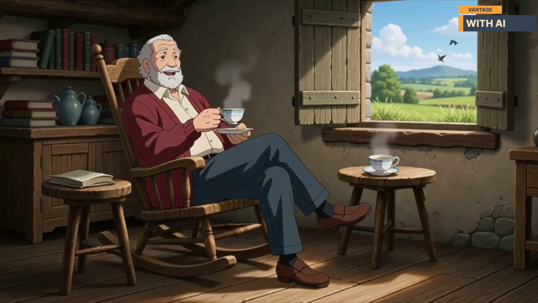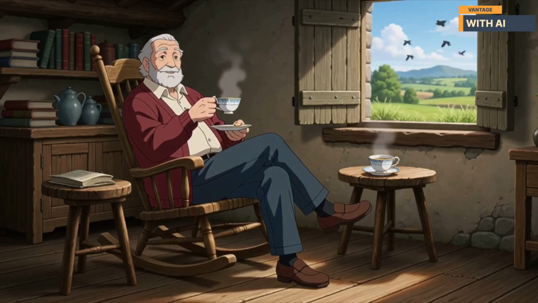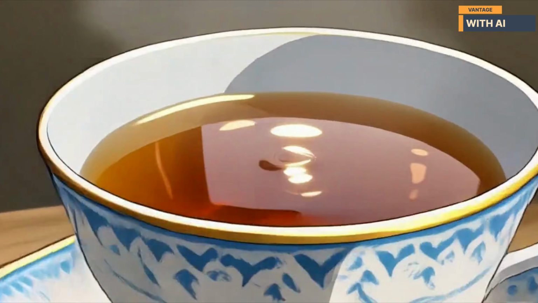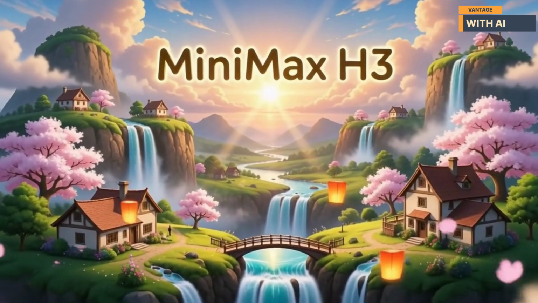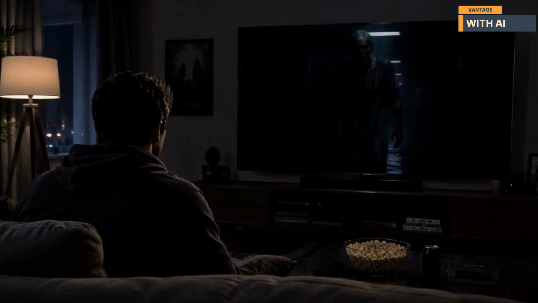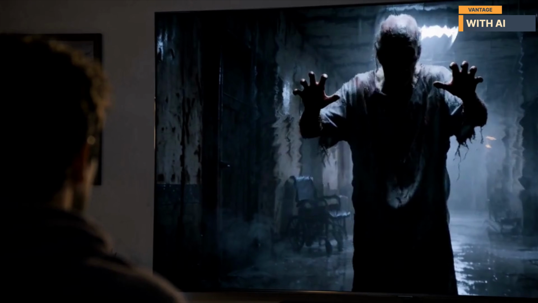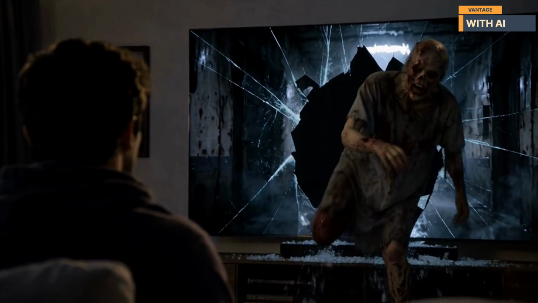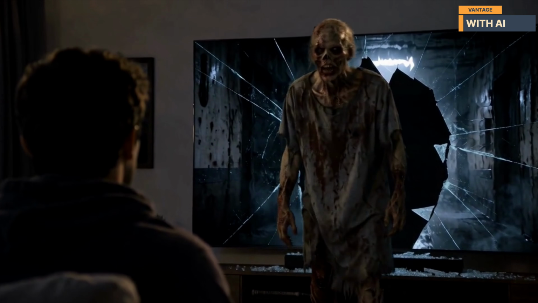That's a quick look at what MiniMax-H3 can do in ComfyUI. It's more demanding than other open video models, but the results are impressive. Native audio, multi-character consistency, voice cloning, reference video support, and solid lip sync. As the ecosystem improves, it should become much more accessible on consumer hardware.